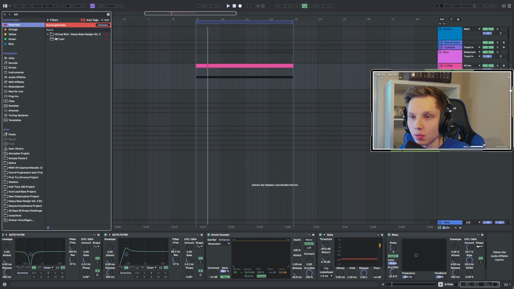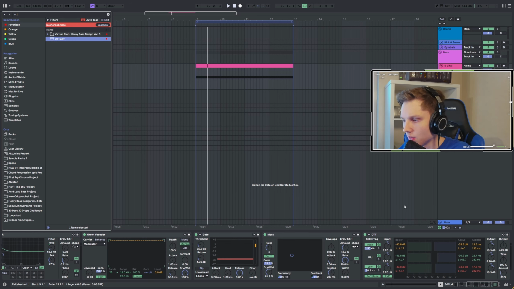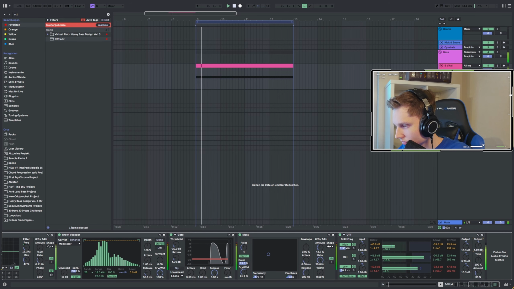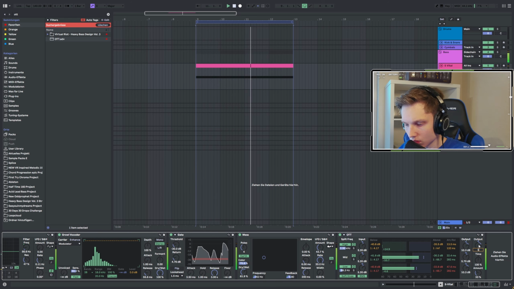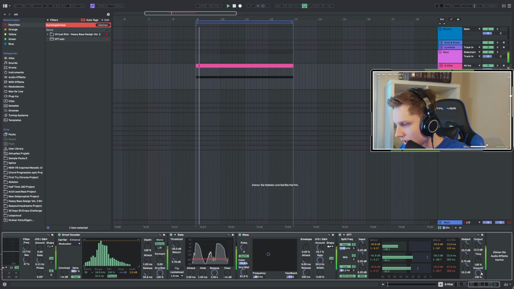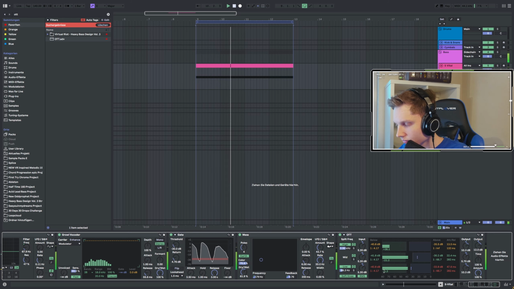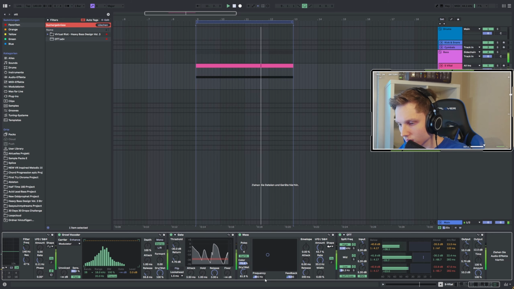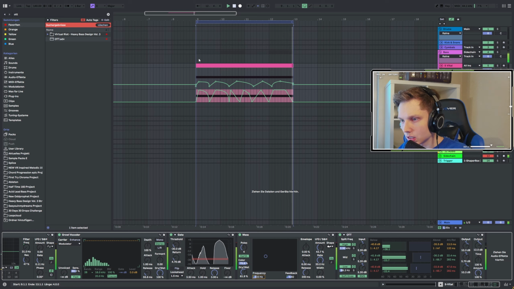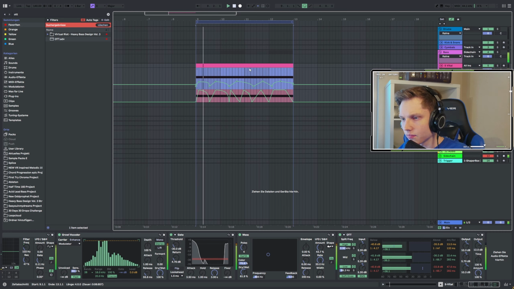And now we can get to the most crucial part, which is the OTT, obviously. Just set this to +12, for example. Let's reduce the frequency slightly.